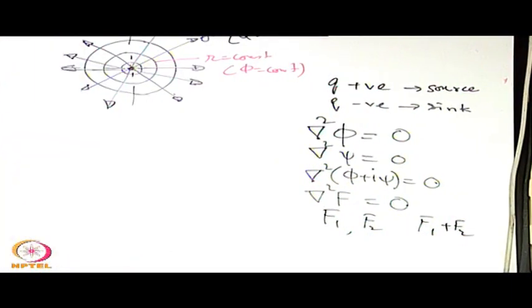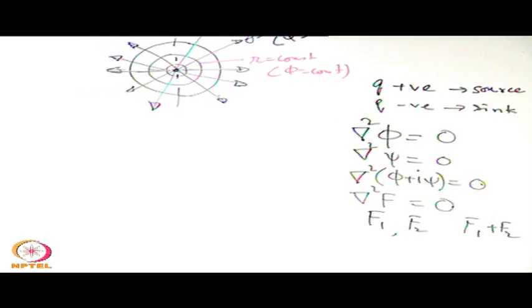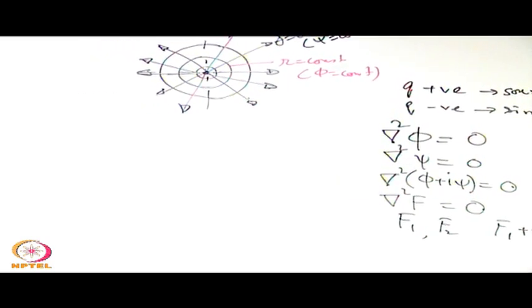That means you can consider this problem as a linear superposition of the effect of the source at a point and a sink at a point. So you can just add those together, that is the advantage of the linearity of the problem. So let us try to do that.